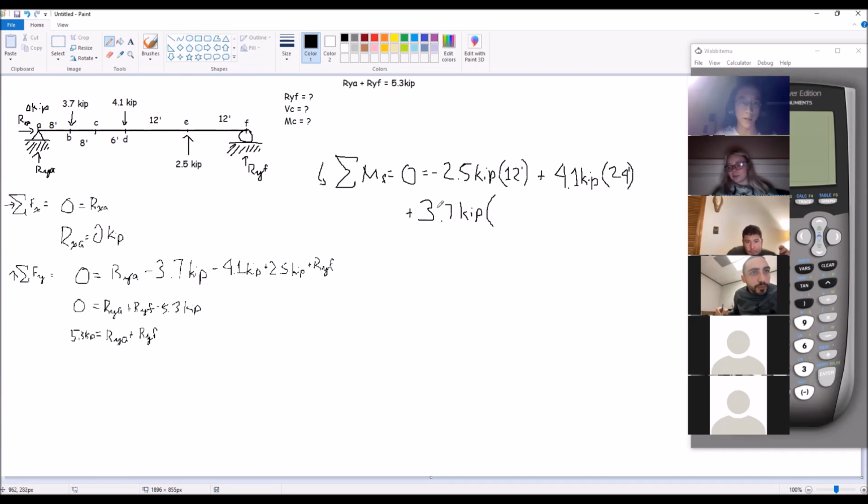And how far away is that from F? 8, 6, 14, 24, 38. 38 feet. Yep. 8 plus 6, 14 plus 12, 26, and then plus 12, 38. I forgot the other 12. All right, maybe I should just make those stronger. Bam, bam, bam. You want to change the color maybe? That's probably red. So we're just gonna divide divisions right there.